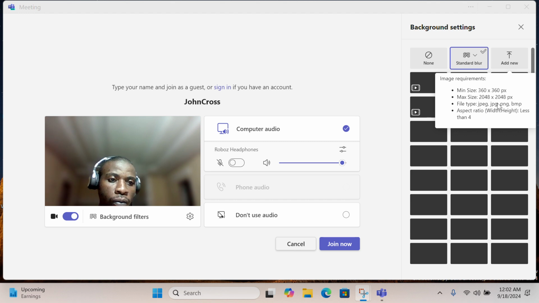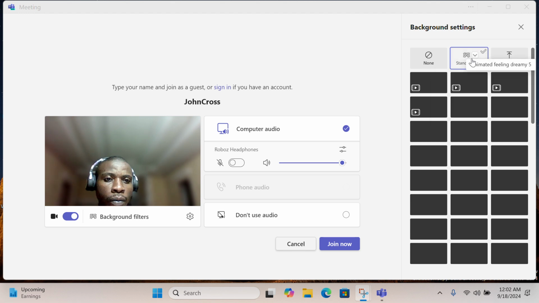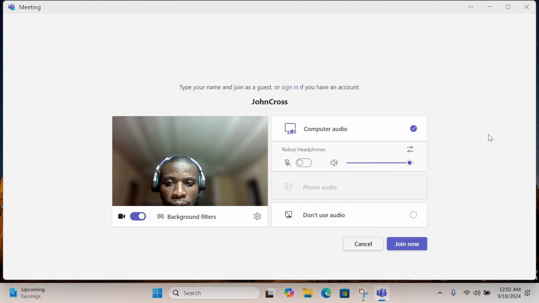So you can actually use these details to design an image or edit an image you'd like to have as your background. So since I'm going with standard blur, I've selected that, then I'll close this.